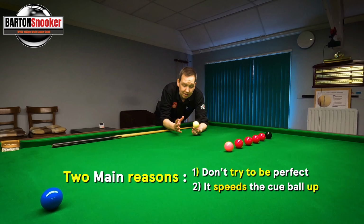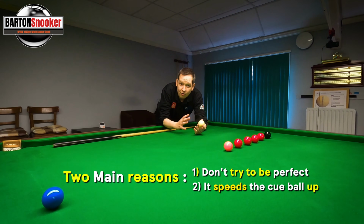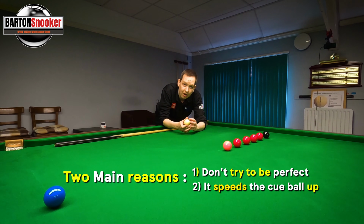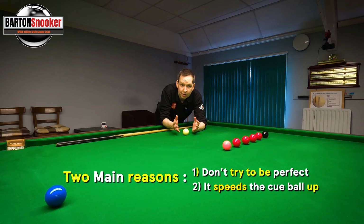The second big reason is that it speeds the cue ball up a little bit. So it doesn't change its direction. That effect is very, very small and subtle. But it helps the cue ball along its way. It might speed it up a little bit. So those are the two big reasons why you're doing it.